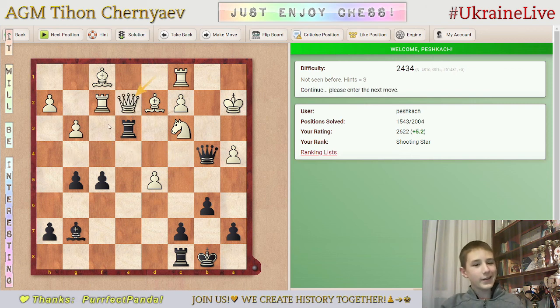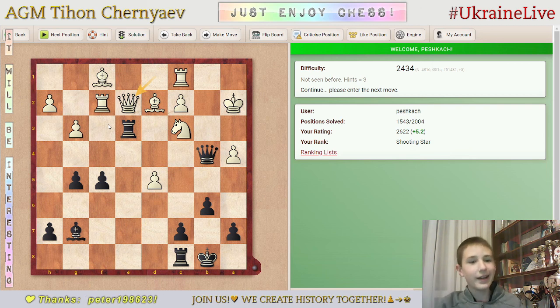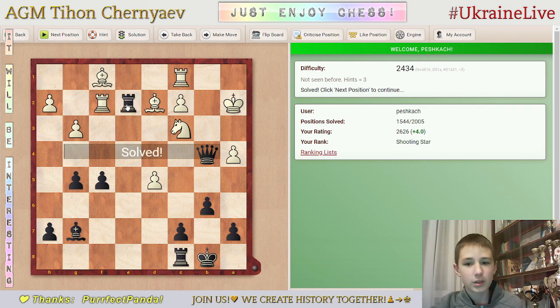Should I take or should I not take? Interesting choice. Should I take on c3? Should I take the queen? Taking the queen and taking on c3 looks good, you know? But maybe it's not ideal. I mean, c3, he has queen b5, so just take.